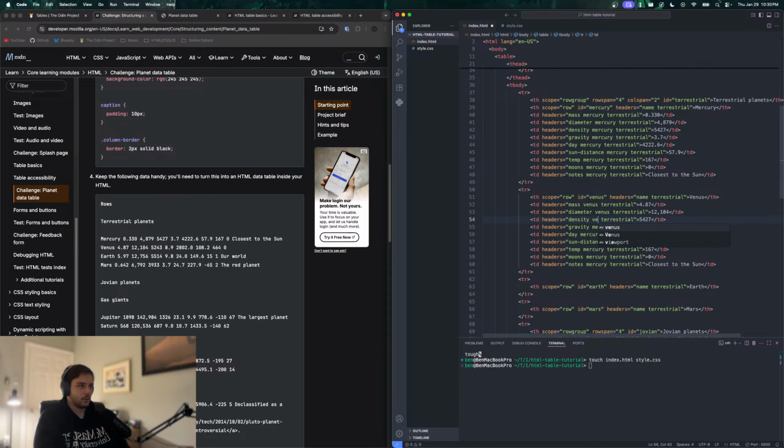So, okay, now 12,104. And then the density is 5243. And gravity is 8.9. Very similar to Earth. A little less. 2802.0.